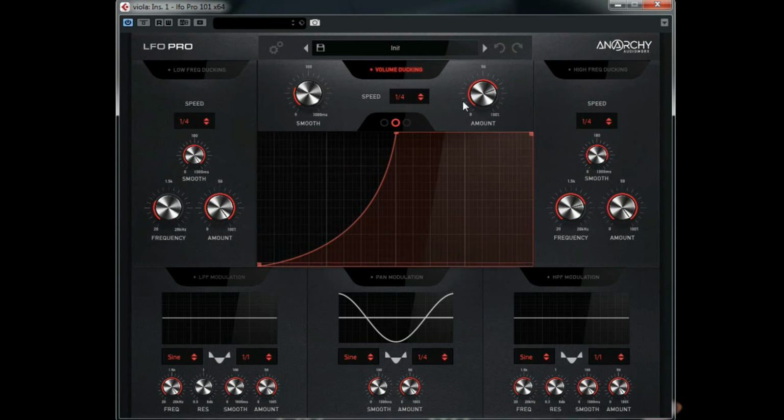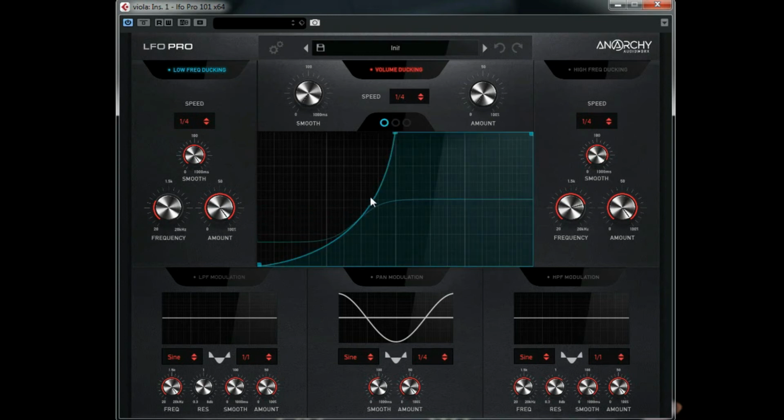And that, ladies and gentlemen, is the volume ducking in a nutshell. And that is basically the brains of the whole outfit, all right? And what the brain does here is basically replicated in each module of this entire plugin. So it works on the same principle, all right? So going into the low frequency ducking, it works in the same way, right? Where it only ducks the low frequencies, as you can see right here.